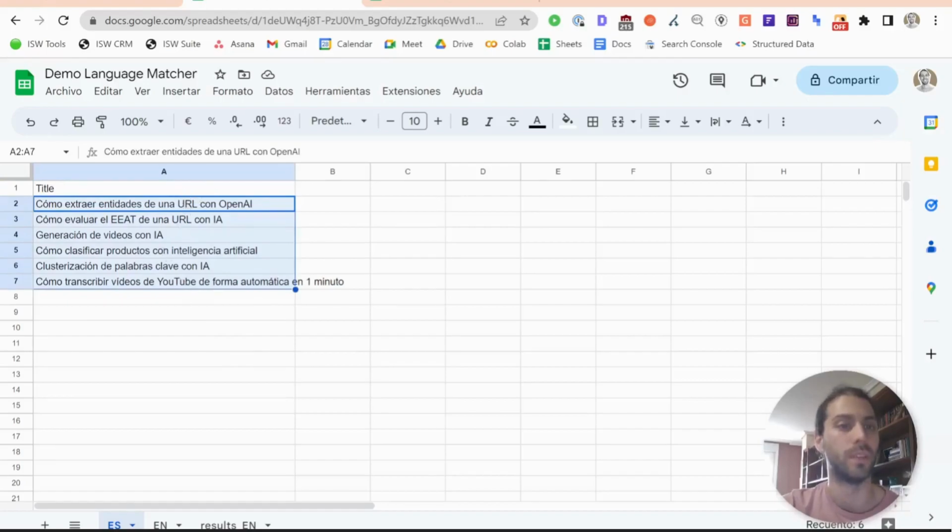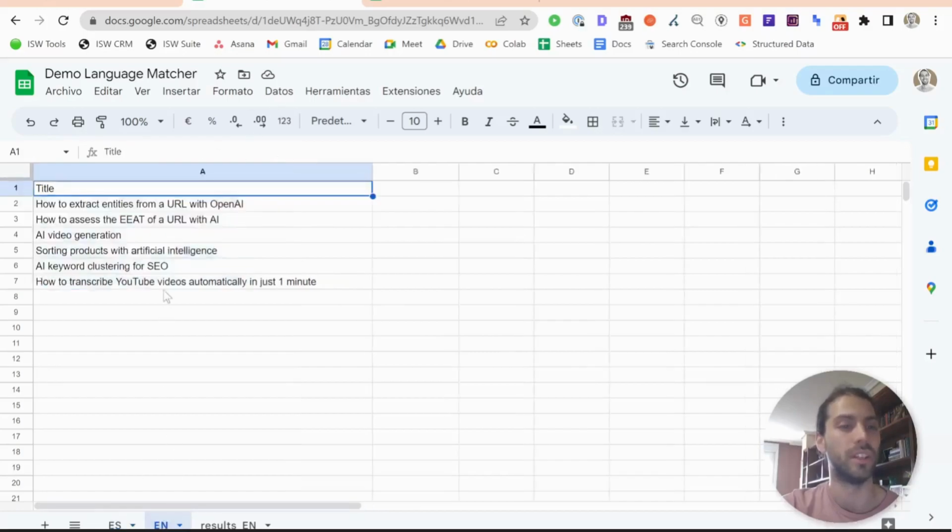It depends on the speed of each processing and the amount of content you want to use, but what you have to have here is text, identifiable text. In this case we have used titles from the iSocial Web blog. You can take a look. They are also YouTube videos that we have uploaded, and as you can see we have them in Spanish and English. We could upload more languages and do the matching in more languages.